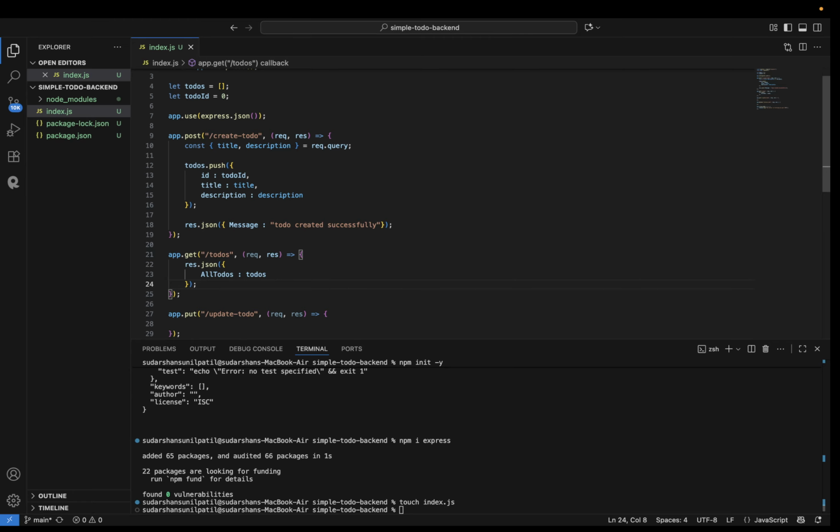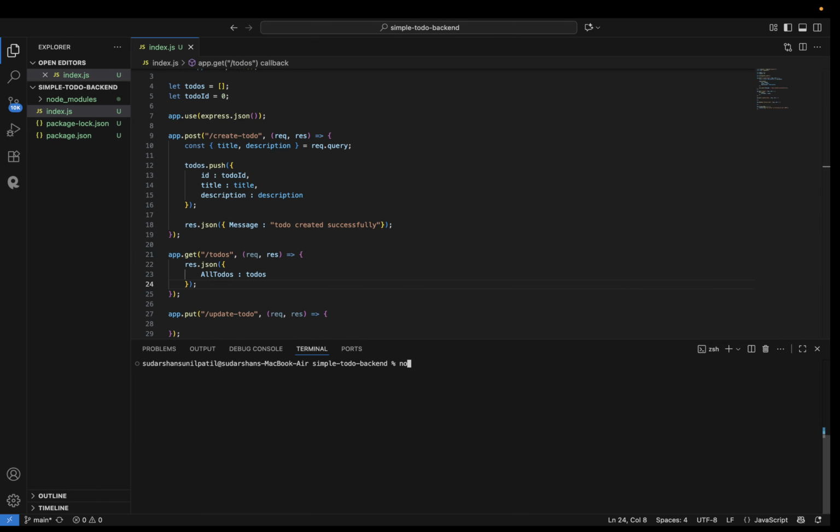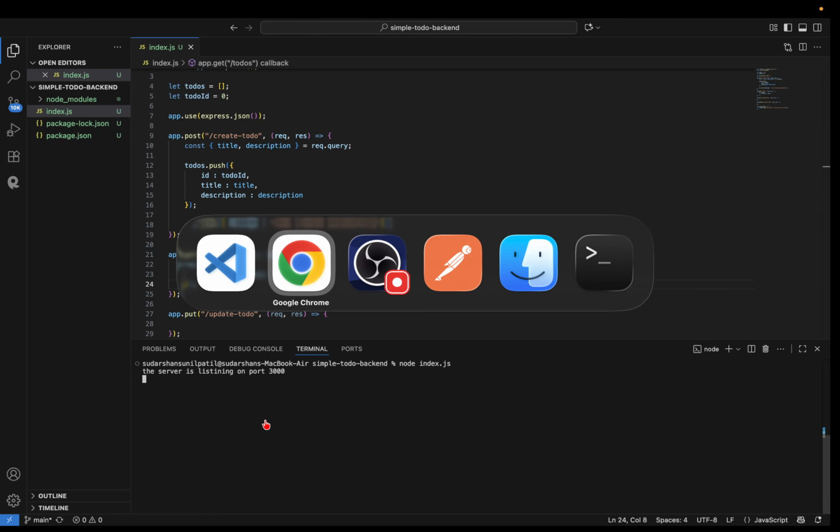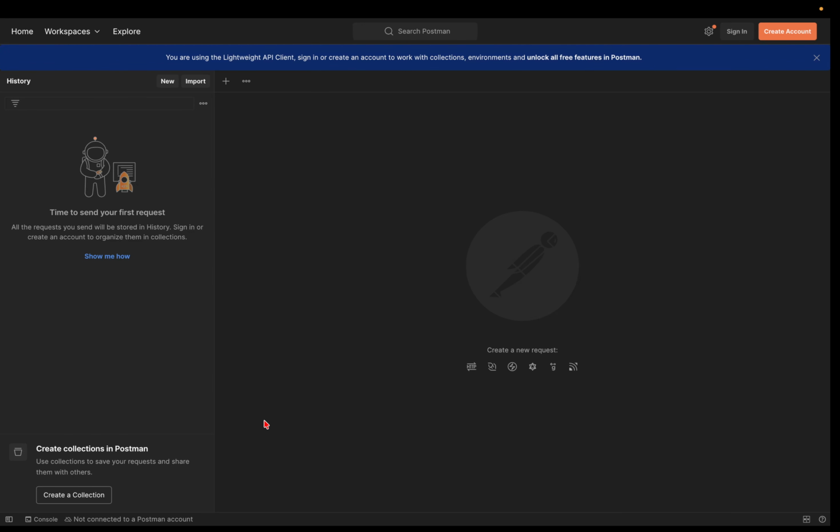Correct. Let's test it first. Clear, node index.js. Let's see. We go to Postman to test it.